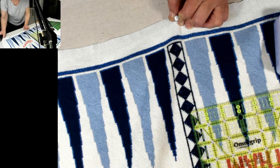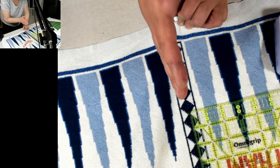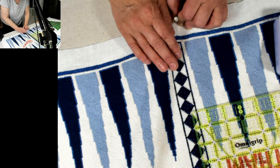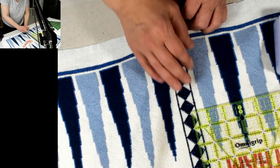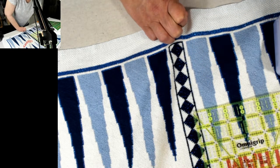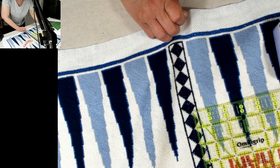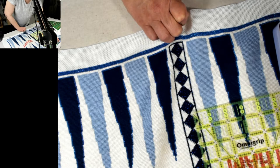So what I was saying is that sometimes you have to approach it in a different way. Because I want to make sure that this part is perfectly square, I'm going to start with that. Just to clarify, you're starting with that middle design to make sure that is straight, because it's so big that will help you avoid that problem we were talking about where one corner might not be able to be pulled. Correct.